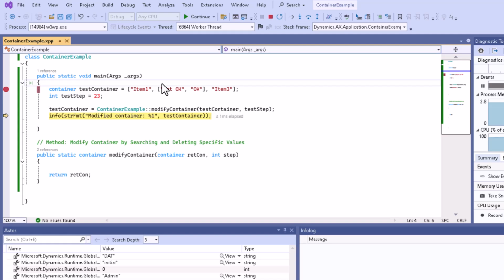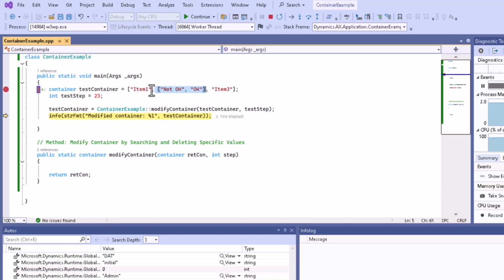So here I want to give one assignment: you have to find out the position of the OK in a nested container structure and delete the item at that position within the main container. From the main container you have to find out the OK itself, and then remove this particular item, all of this container part.